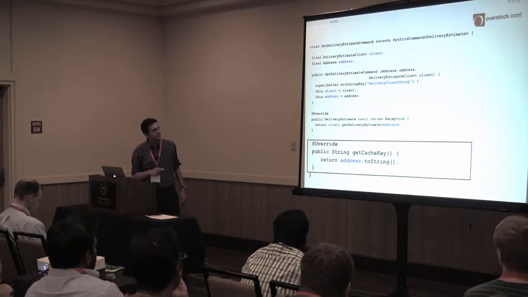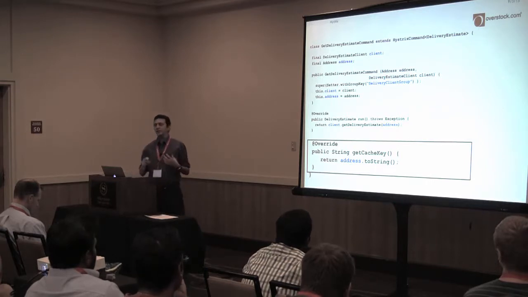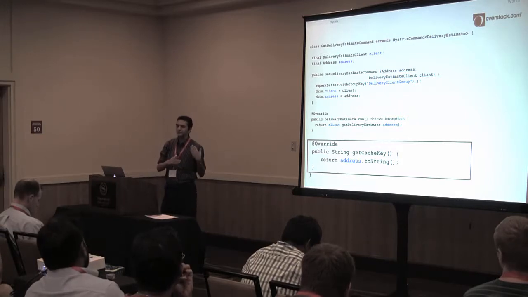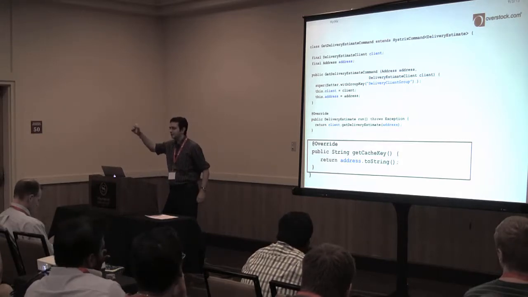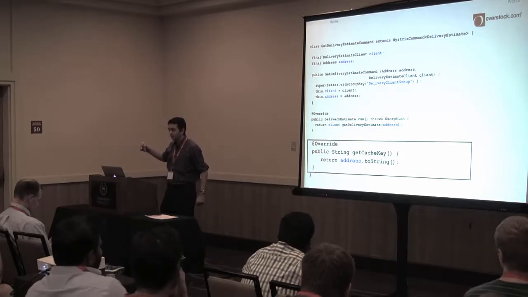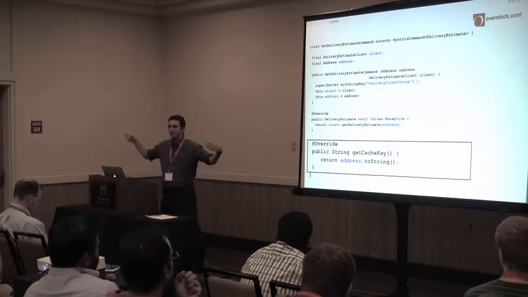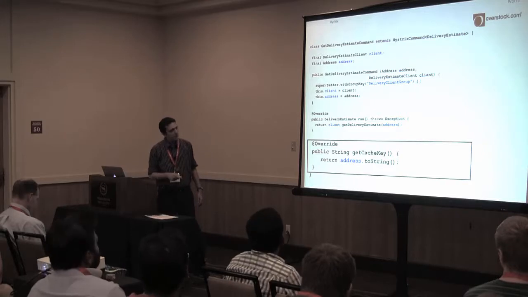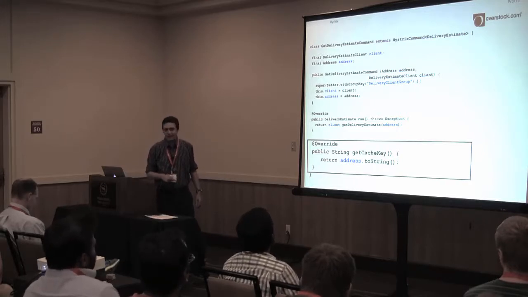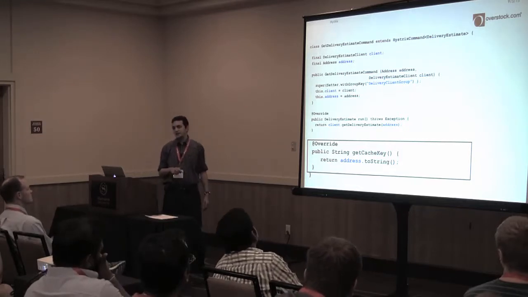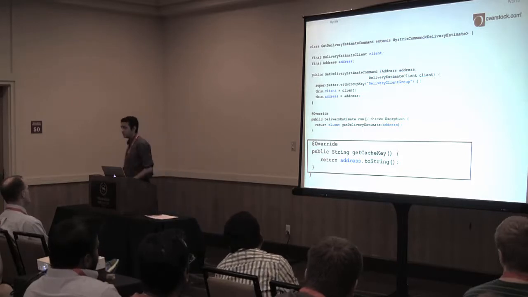In the case of request caching, what you're trying to do is, if the same command is being executed in multiple parts of the thread, we don't want to necessarily go and fetch back the delivery estimate every time around. If you've already fetched that once in the thread, there's no reason you need to go back again and do it. If you have multiple threads that are making the same call again, you would rather just cache them. So in order to do that, you need to provide the Hystrix command what's known as a cache key. The cache key is a unique string that defines what that command is. In our particular case, we just use the address to string, with the assumption that each address is unique.